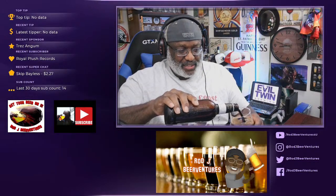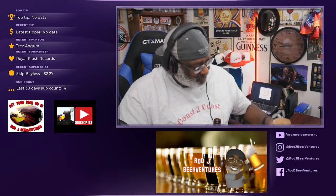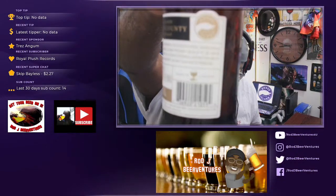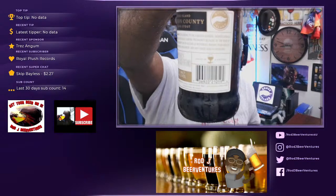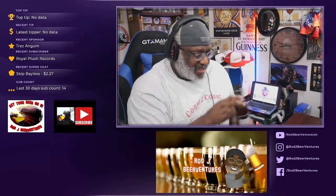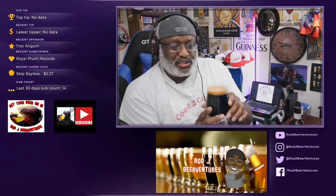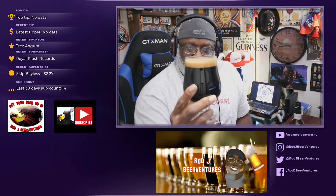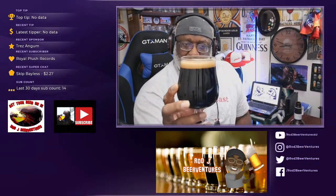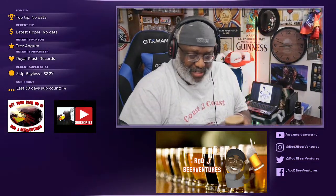Now, the preferred type of glass for this beer, as they list on the label, is actually a snifter, which they actually put a picture right there as well. And this is somewhat close to that, with what I have here, because you want that curved bottom, taper in the top, kind of get everything formulated and come together on the nose. And we get a finger of head there off the nice pour. You get a nice mocha type colored head, obviously just about jet black, if not jet black, a very, very deep dark brown color.